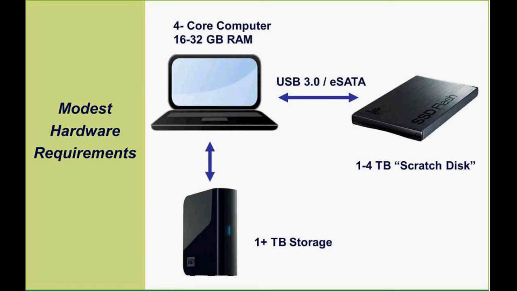The one specific thing that we want is a scratch disk. Anytime we're doing an alignment to a eukaryotic genome, a lot of the data gets written to a disk, and it has to be a dedicated disk. So you want to just plug in an external drive through USB 3. That's more than adequate, and then you'll get great performance.